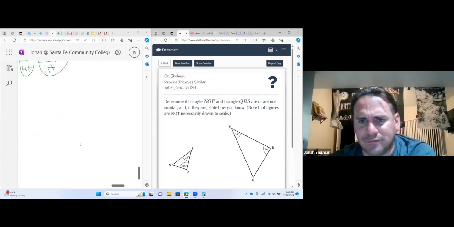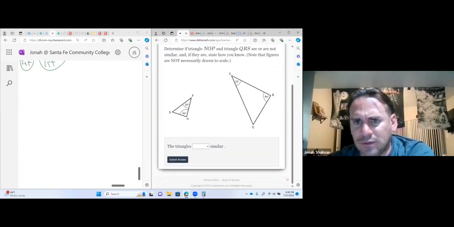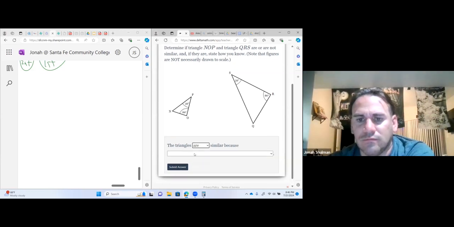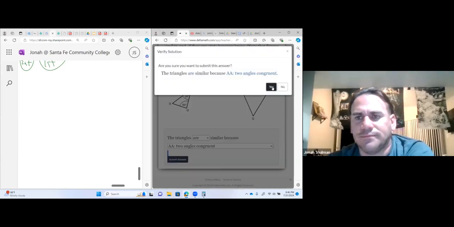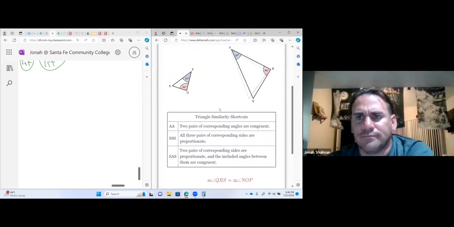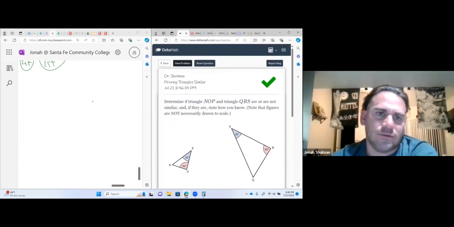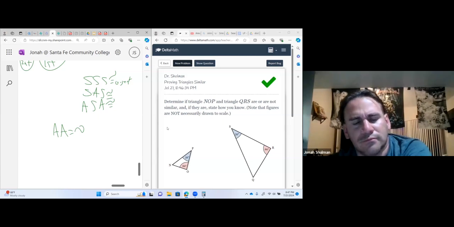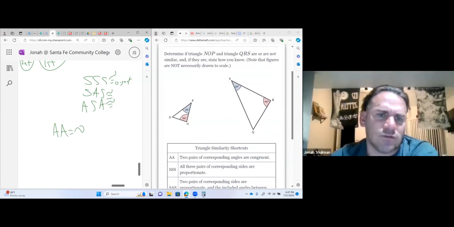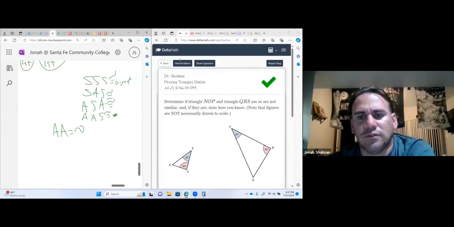A little bit of proving. These triangles, so we have 39. Yeah, they are because of angle. So, I'll do a few of these. So we have side, side, side, that's congruent. We have side, angle, side. We have angle, side, angle. So these are all congruent. And then we have angle, angle, which is just similar. And I think we also have angle, angle, side. Yeah. So all of these are congruent. Let's do another one.